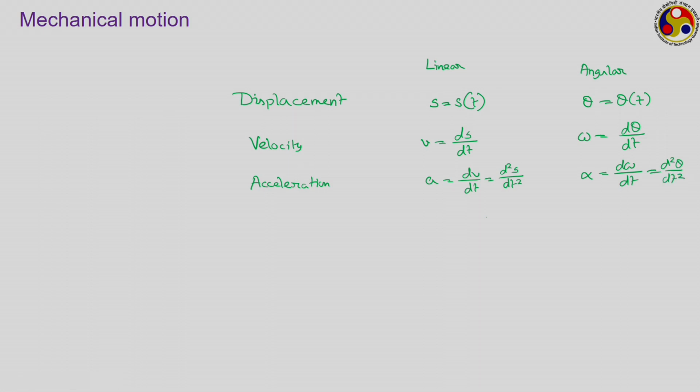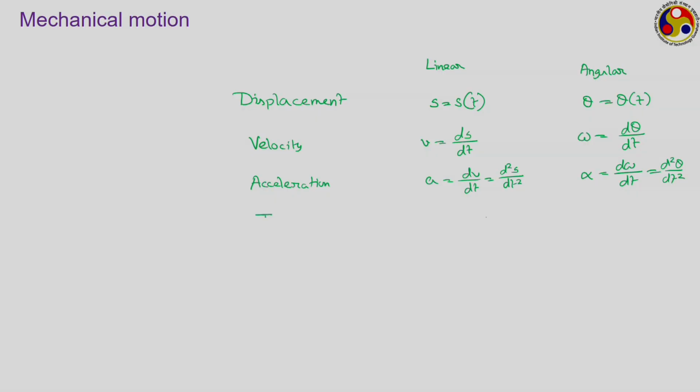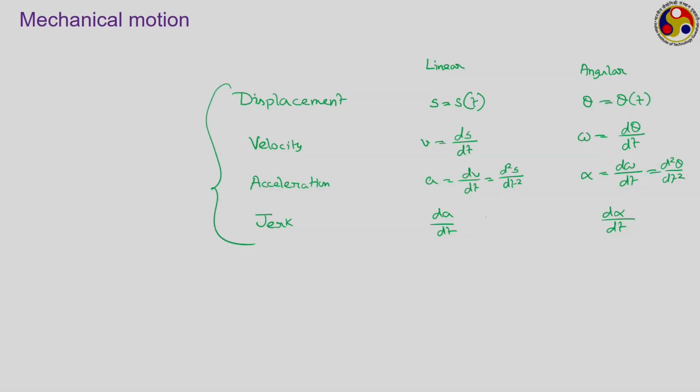So, whenever you are talking about the measurement of mechanical motion, we may be talking about measurement of any one of the three: displacement, velocity or acceleration, or maybe more than one, meaning your system may be simultaneously giving a measurement of both displacement and velocity. But there is a fourth one also, which we may need under certain situations, which is called jerk. Jerk is the rate of change of acceleration, in both linear and angular coordinate systems. Sometimes we may also have to deal with jerk, particularly when designing mechanical structures or large civil structures. So, your discussion of mechanical motion can involve measurement of any one of the four, or more than one.